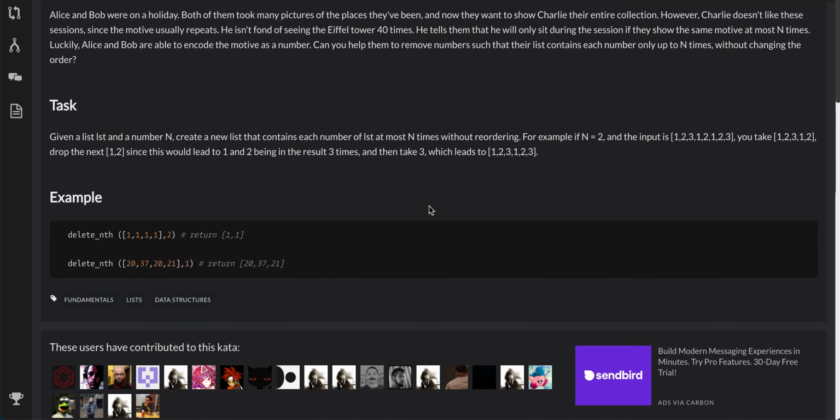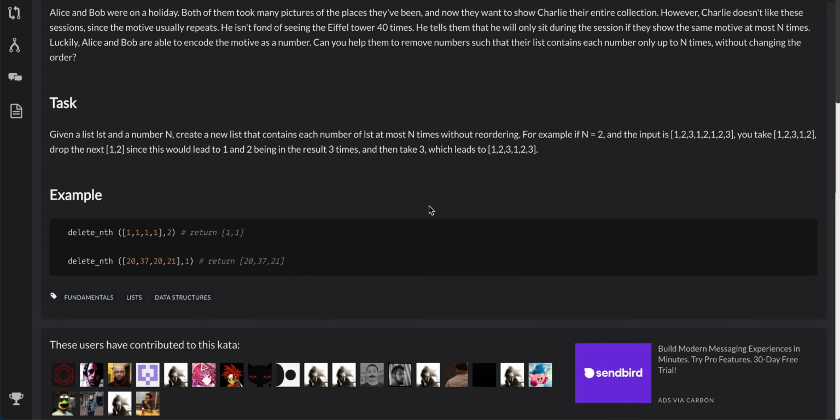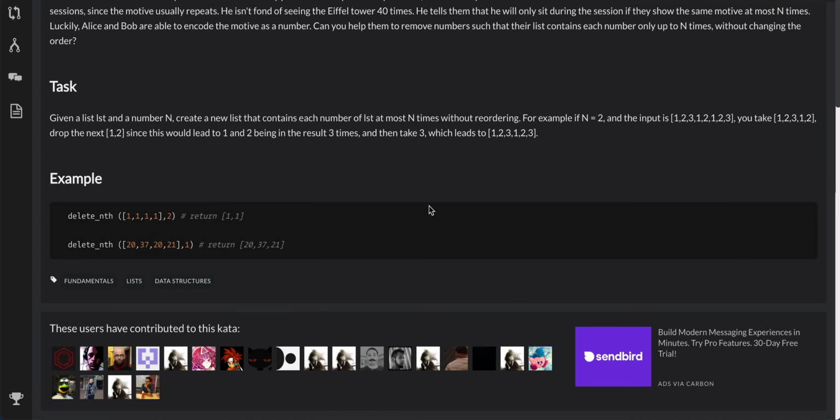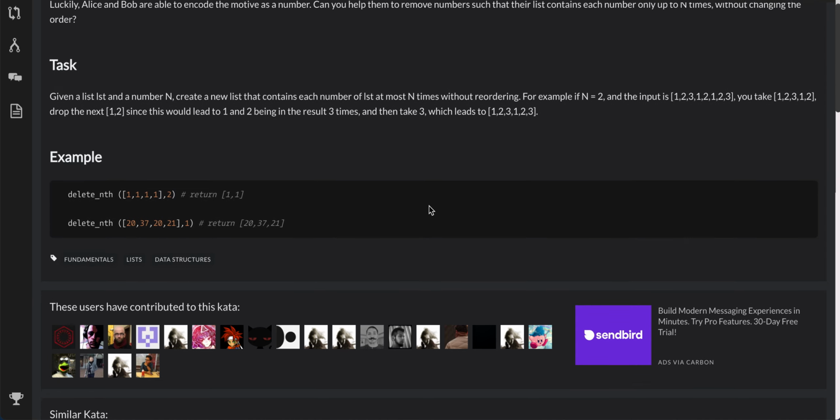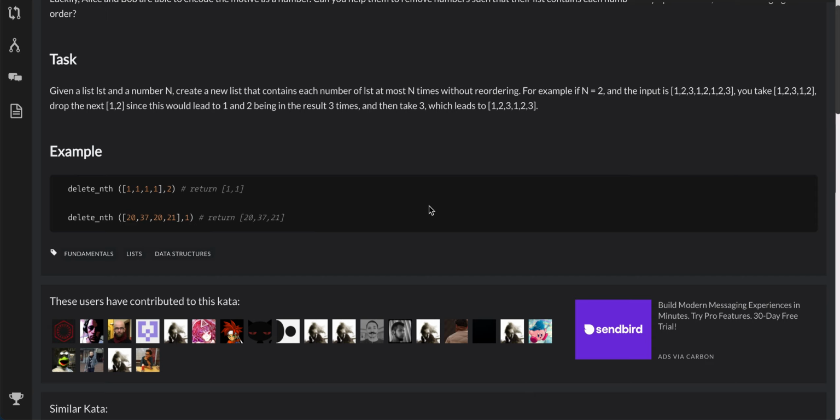Okay, to be honest, a description like this is difficult for me to understand. So the task is: given a list and a number n, create a new list that contains each number at most n times without reordering. For example, if n equals 2 and the input is this array, you take 1, 2, 3, 1, 2.